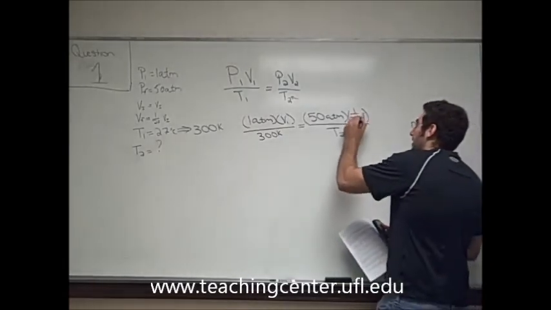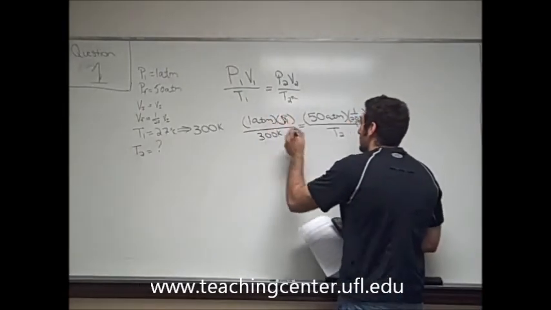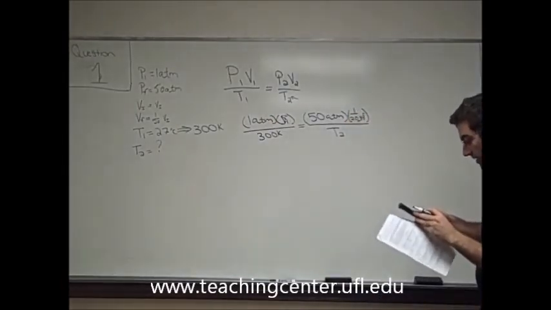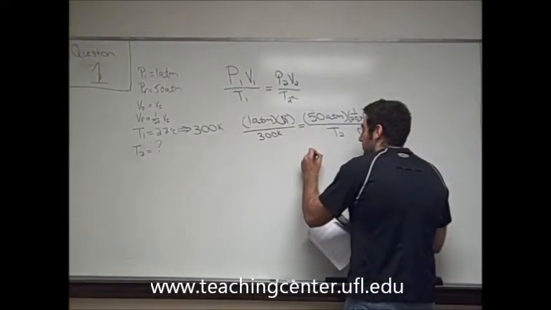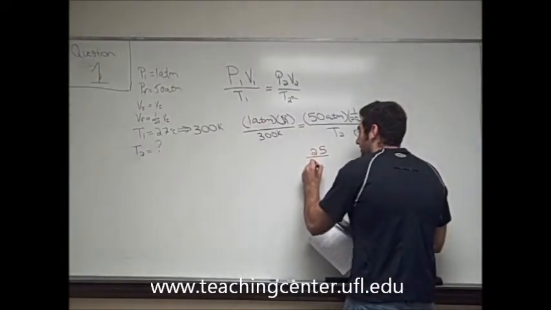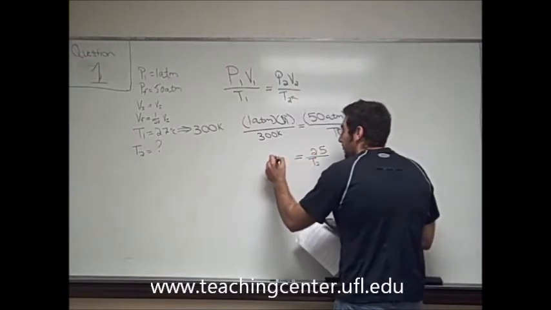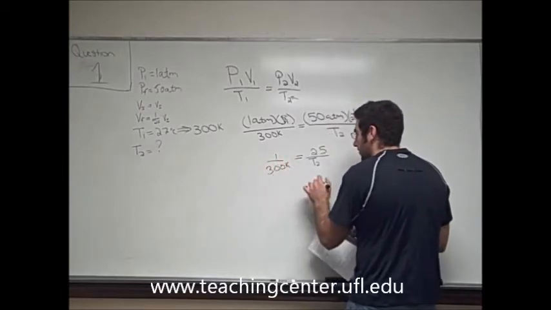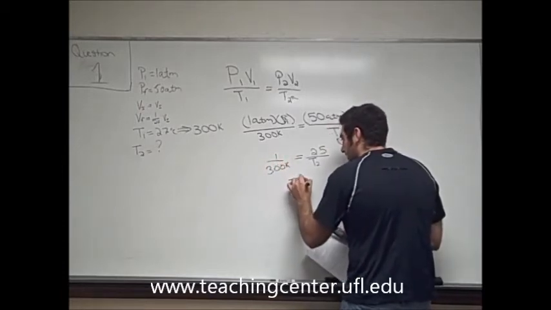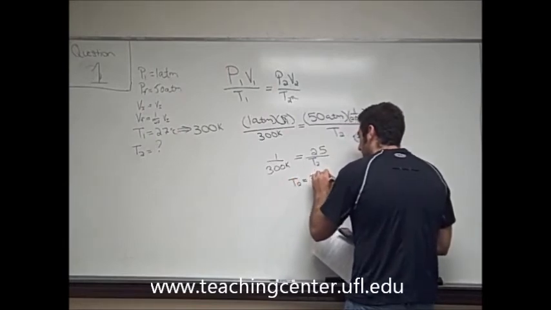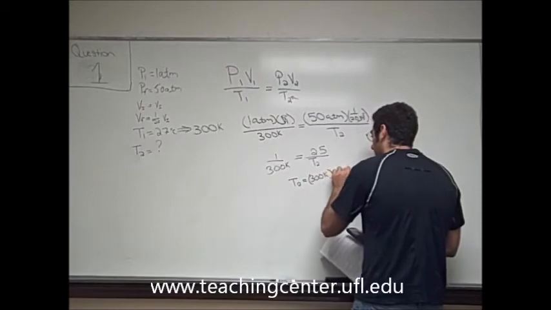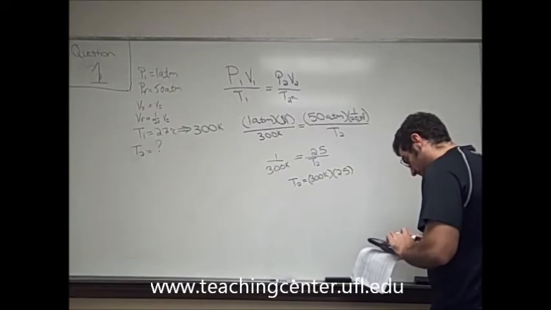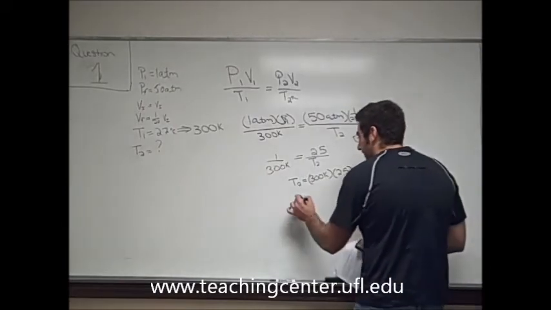So right away we can go ahead and get rid of the initial volumes and just use the 1/20th as a factor. So we can go ahead and say 50 divided by 20 is equal to 2.5 over T2 is equal to 1 over 300 Kelvin. So if we do T2 equals 300 Kelvin times 2.5, we get temperature 2 of 750 Kelvin.